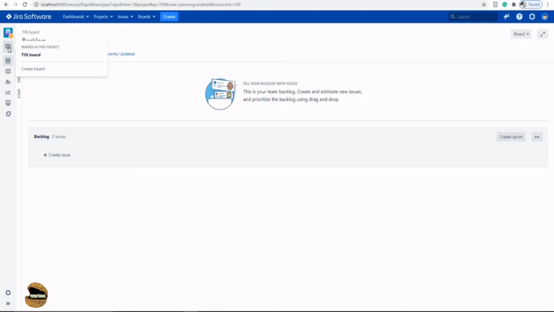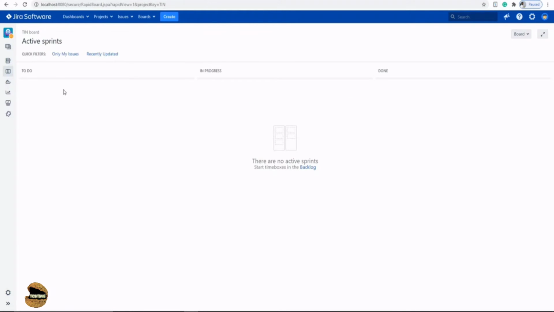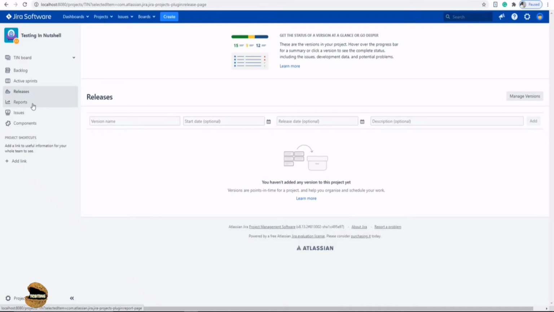We have, first of all, the boards in the project, which we will be talking about again. Or if you want, you can definitely look into the Jira tutorials of Cloud Instance. I have discussed already there. And this is the active sprint section. Whenever you create a new sprint, you can see the progress on the task happening here, moving from one particular column to another column and so on. And similarly, you have the releases. If you are managing all your projects under releases, you'll find them here. Then you will have other options like reports and issue management, component management, and so on.